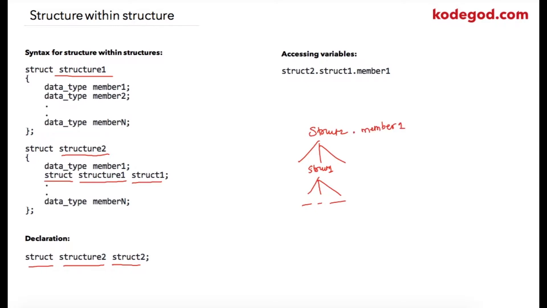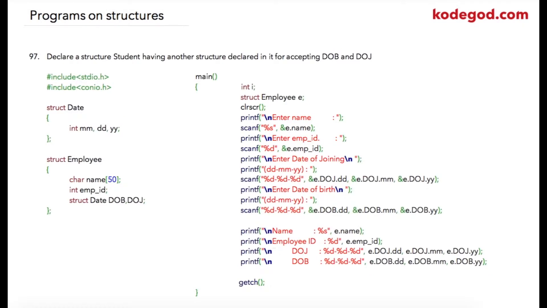Similarly we can access data members of variable struct1 of structure1 as struct1.membername. For struct2, which is a variable of type structure2, we can write dot struct1, which is declared here, and we can use another dot operator to access data members of struct1. This is one example of structure within structure - we are using struct1 inside of struct2.